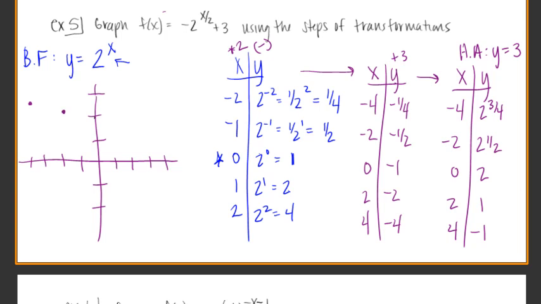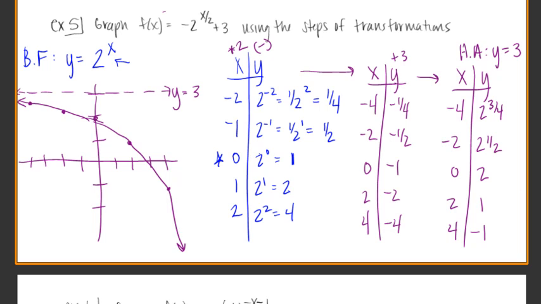At 0, we're at 2, and at 2, we're at 1, and at 4, -1. Okay, it looks like we're definitely getting really, really close to that horizontal asymptote that we're thinking about, y equals 3, so I'm going to make sure I label that. It's a line, and this curve is just getting really, really close to that, but not just going to ride parallel to it to eternity.